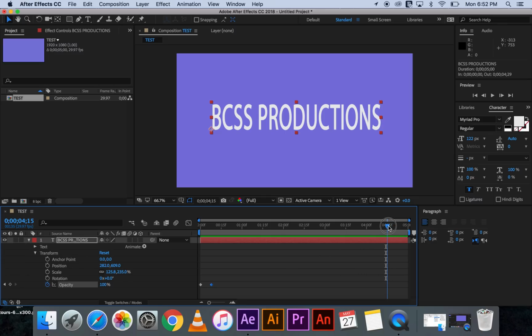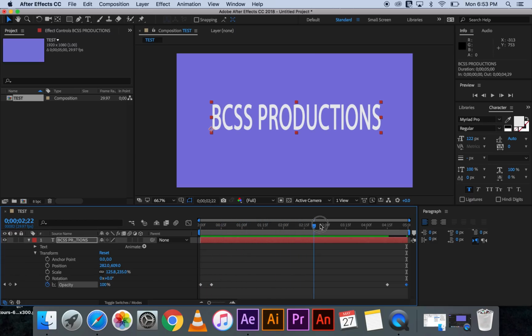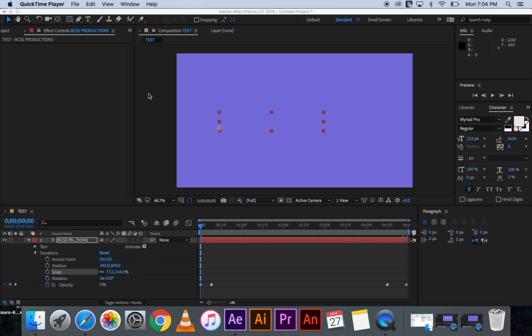So a little bit before the 5-second mark, I'm just going to go ahead and click create another keyframe over here. And then at the very end of our timeline, one more keyframe. And this one, make sure you're active on this last keyframe. I'm going to bring the opacity all the way down. So what's going to happen is your text will appear, stay full, and then disappear towards the end.